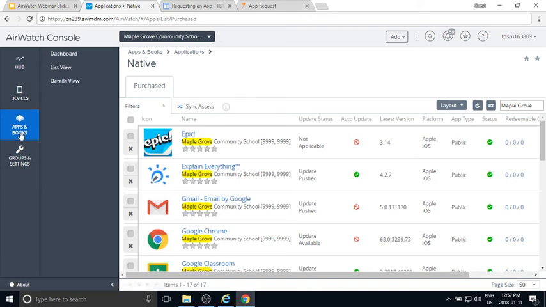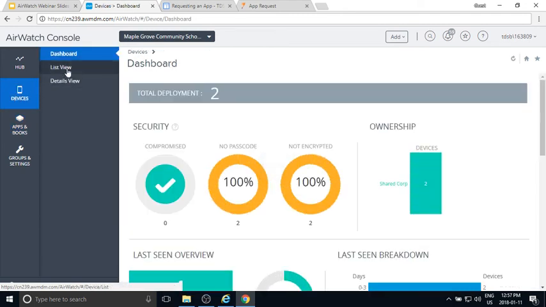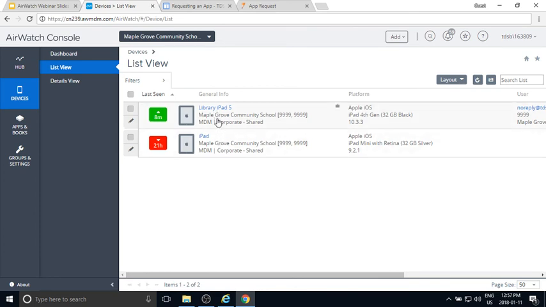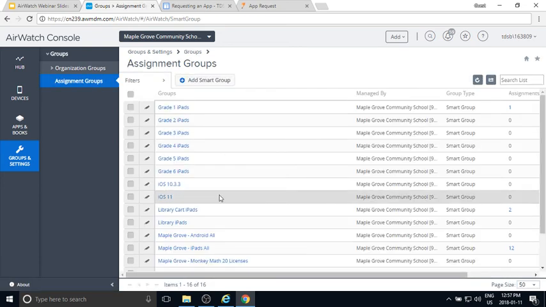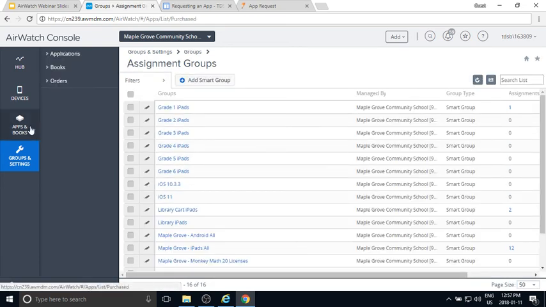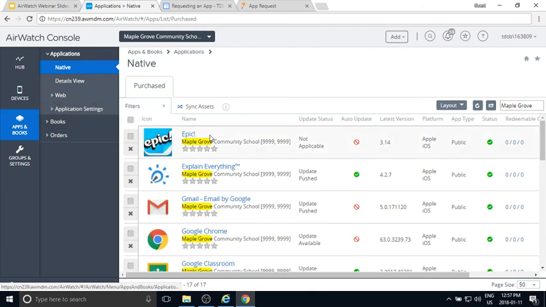So one other thing I want to show, so that was deploying apps. There's one other cool thing now that we're kind of approaching the end, because I think that was the most important part, is that you can see your list of devices here. You can rename your iPads so that when you go to put them in the groups on the left-hand side here, you have them in their groups that make sense to you. Then you come in apps and books on the left-hand side here. Search your app name, find the app that you want to deploy, and then run through the steps from there. That's the gist of it.